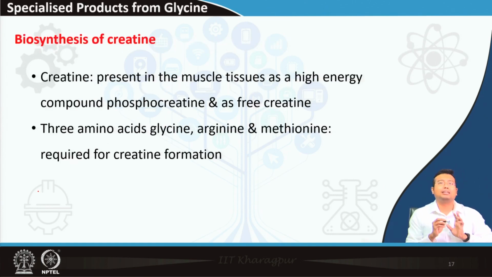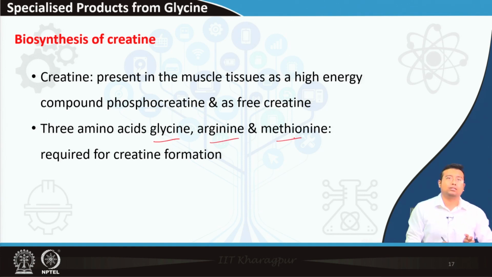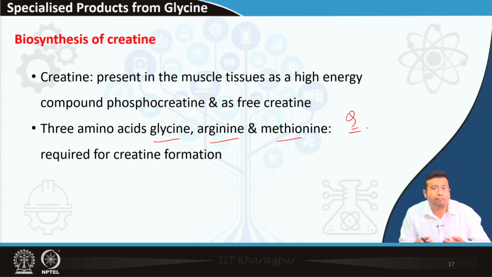First, the biosynthesis of creatinine. Creatinine synthesis starts from synthesis of creatine. Creatine is basically a high energy compound that is present in the muscle, and it is synthesized from 3 amino acids, glycine, arginine and methionine, very important. So, this is an MCQ. If any other amino acid is mentioned, it can be a question. All of these are constituents of creatine except, so be mindful, right.